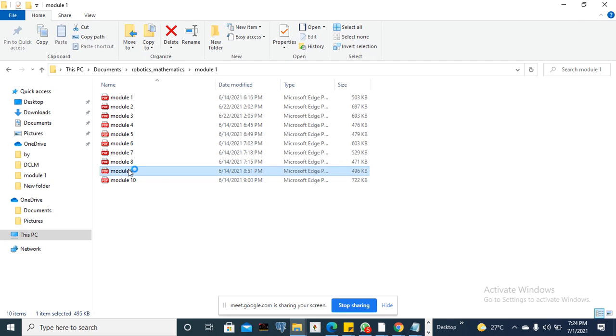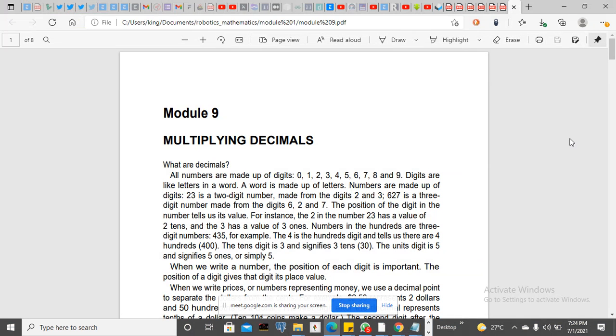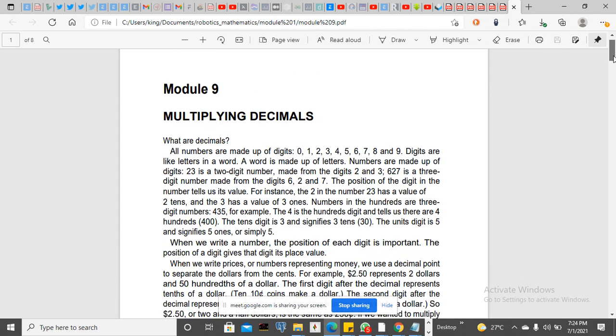So it all depends on how fast you guys are. If you are very fast, we can combine two modules and then you move faster, because now you've gotten the basics.